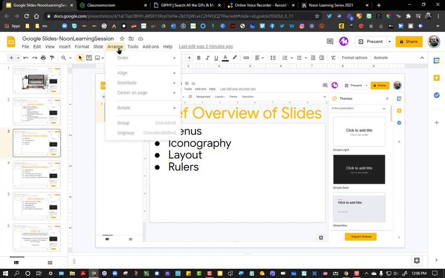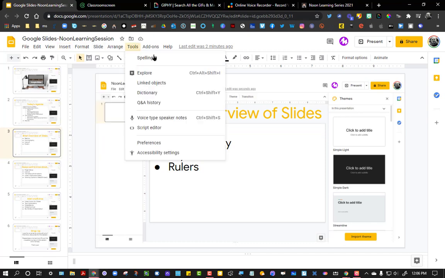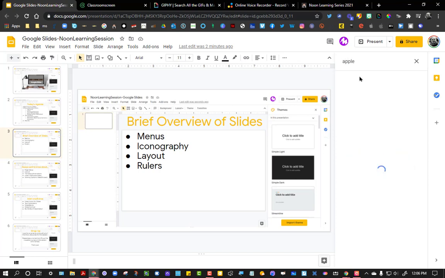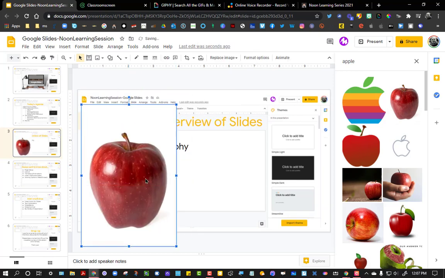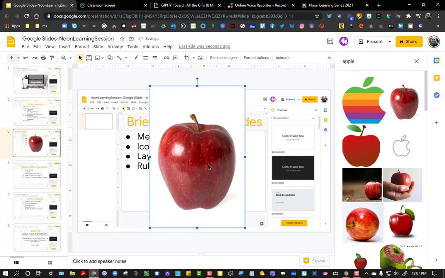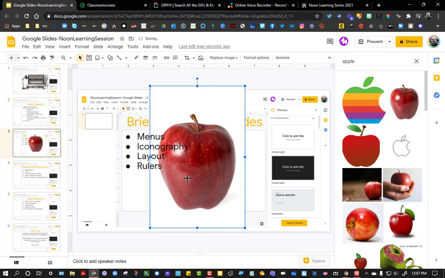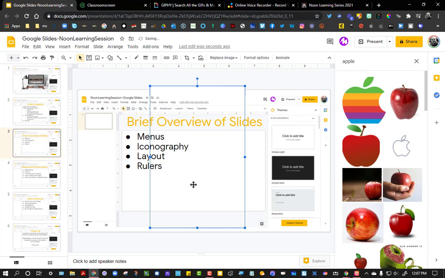Arranging things on the slide. So if you want to bring something forward, if I were to go ahead and insert an image, and I'm just going to search the web for it, I can put this apple in, and notice that it's in front of everything because this is a graphic. But if I wanted to send it back a layer, I can go Send Backward, and now look, it's behind the text, but still on top of this graphic. If I keep going and say Arrange, Order, and send all the way to back, now it's behind everything. So you can control the order of things. If you want something on top of the other, that's what Arrange is.